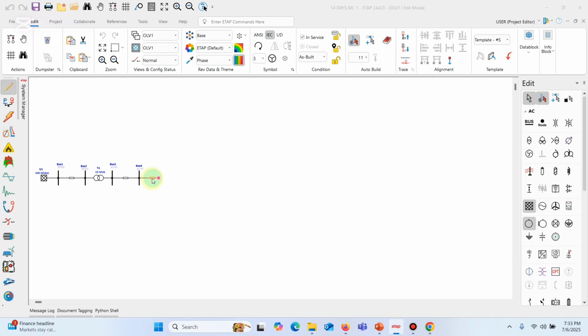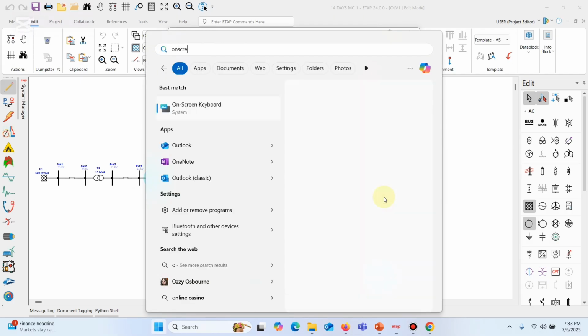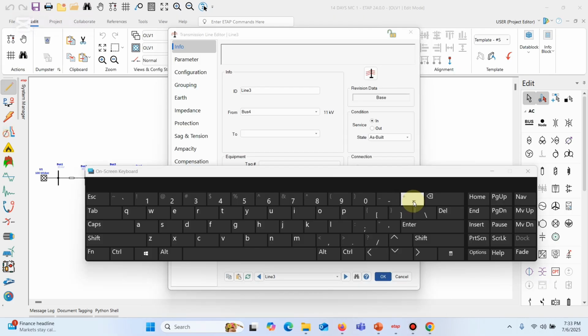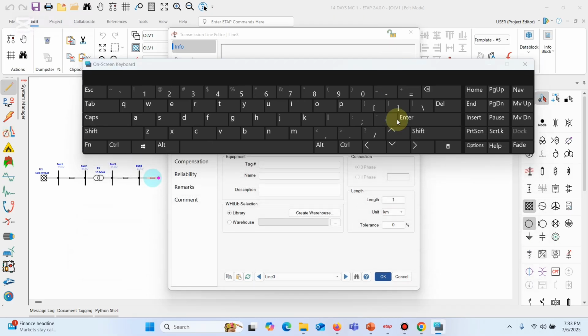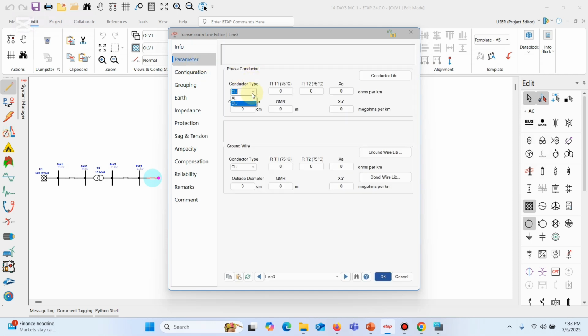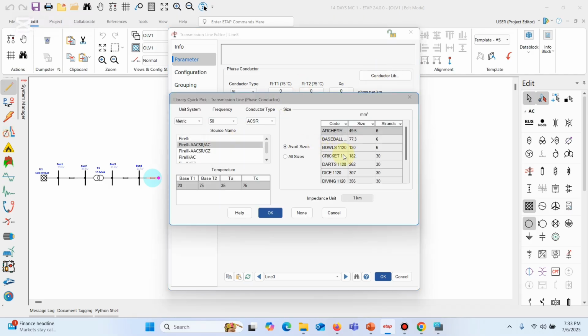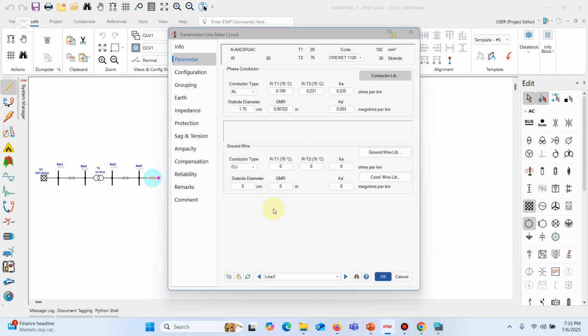Now this is 8 kilometers. This is 8 kilometers, and then parameter page, aluminium, conductor library, cricket 1120. Okay.